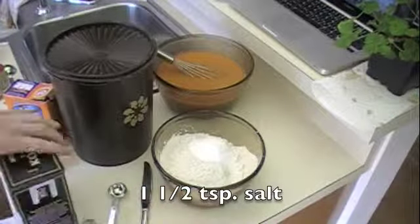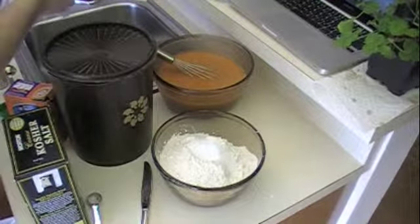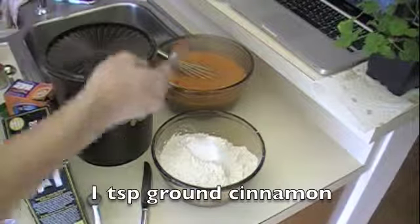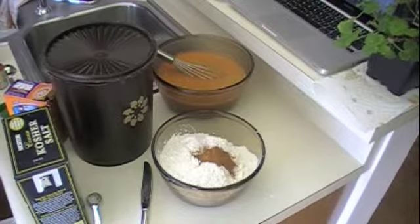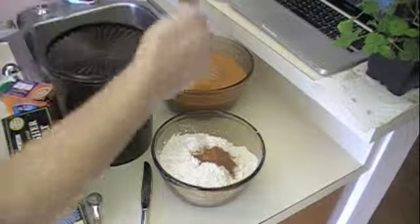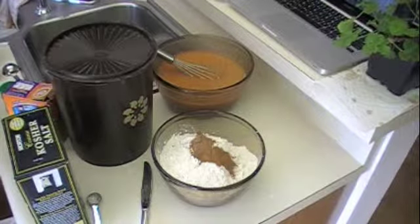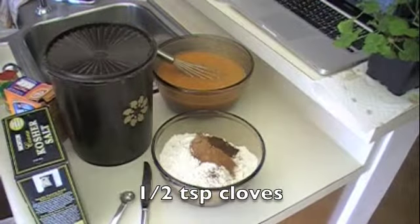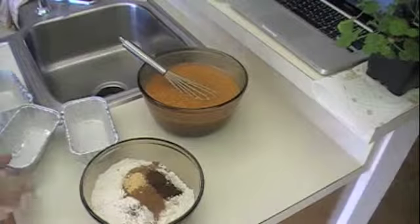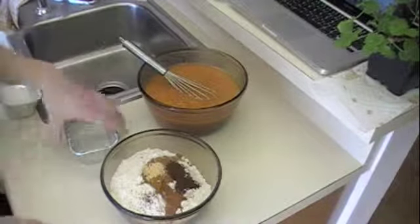There's 1/2. Now we're going to add a teaspoon of ground cinnamon. There's a teaspoon of ground cinnamon. Teaspoon of ground nutmeg. 1/2 teaspoon of cloves. Now we have to stir our dry ingredients that we just mixed into the pumpkin mixture.